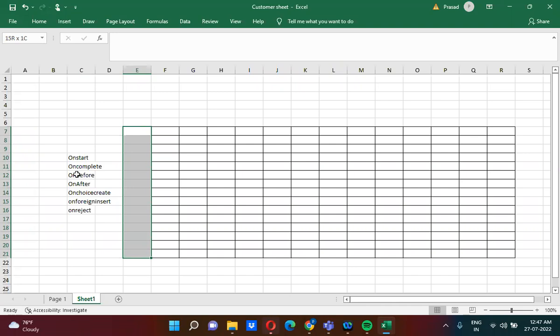So this on before transform script will run 14 times. Before the row transformation, this on before transform script will run.